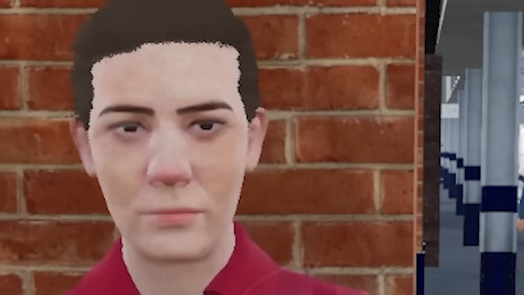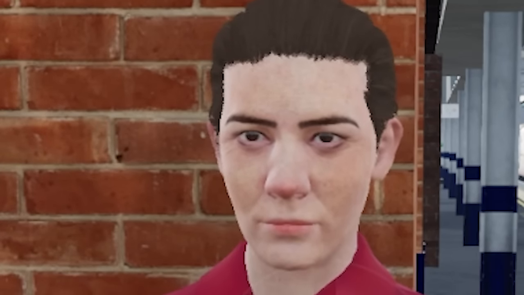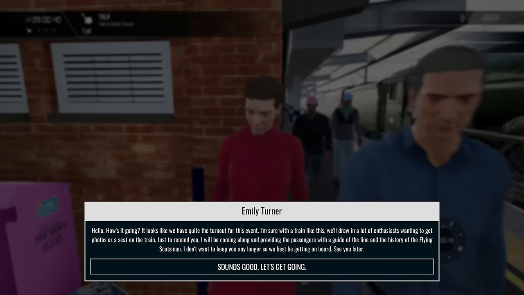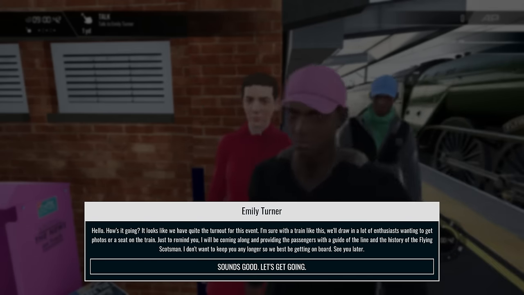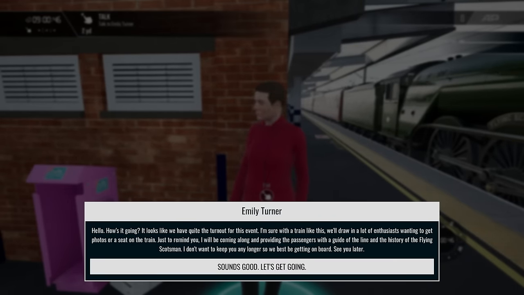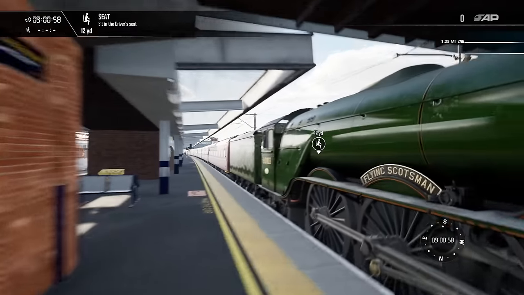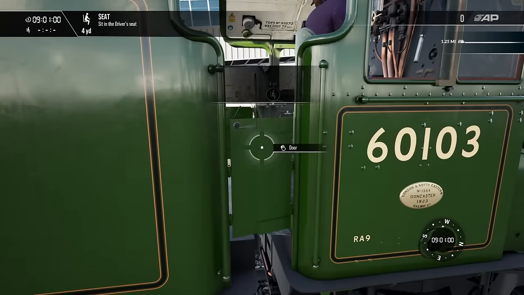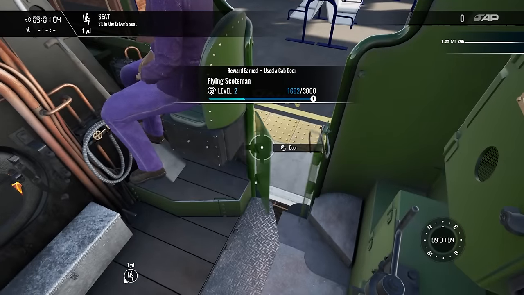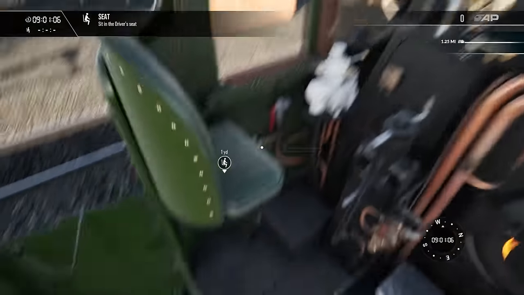Hello, Emily. Emily's got a certain, like, soulless look in her eyes. Hey, how's it going? Looks like we have quite the turnout for this event. I'm sure with a train like this, we'll draw a lot of enthusiasts, which, by the way, I actually rode on a classic train. I think it was called the Grapevine Railroad up by the Fort Worth Stockyards. It was an experience. Okay, Emily, I've had enough of your stuff right now. I need to get aboard. People need me to speed down the tracks at extremely high rates of speed. And yeah, I feel like I need this.